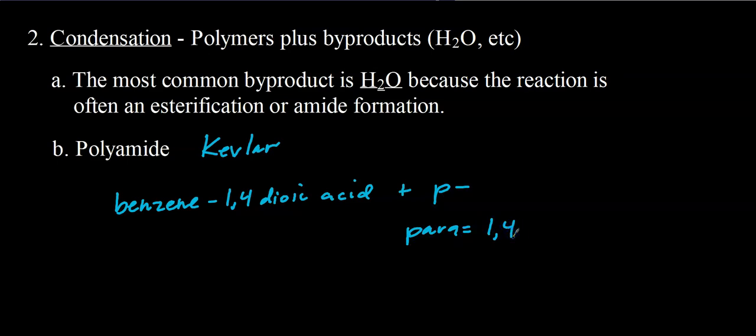So if you have the same functional group at 1 and 4, that is called para. We have para-diaminobenzene. So again, same as the reaction that forms nylon, but instead of hexane chains, we have benzene rings. Same idea, the hydrogen of the amino group will combine with the hydroxyl group of the acid to make your water, and then we have a bond forming between nitrogen and carbon to give rise to our polyamide.